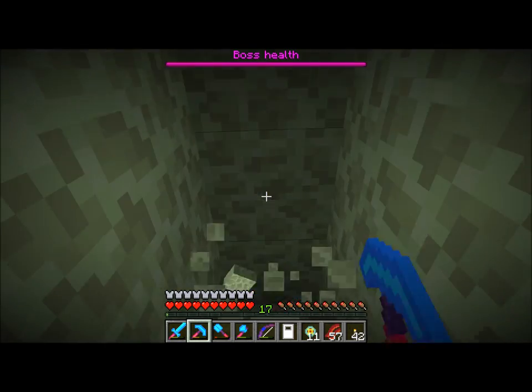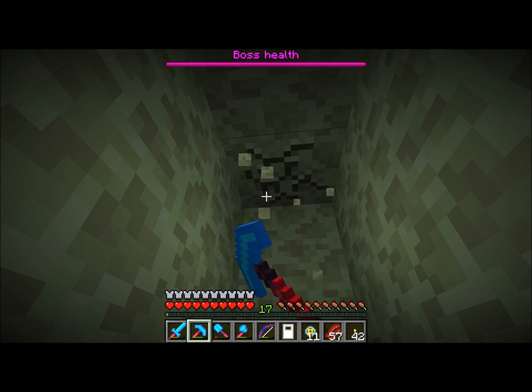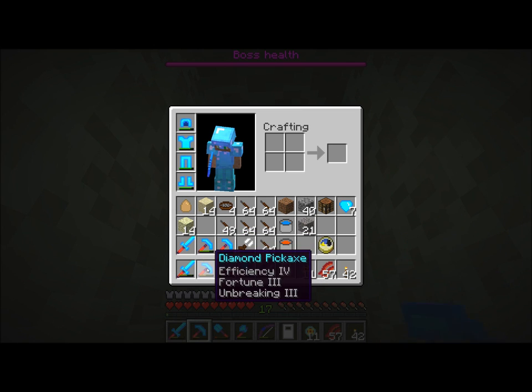Also, tons of endstone. So, yay. Let's put this back. I'm breaking 3. Actually, which one has the highest efficiency? Efficiency 4. I guess they both do. Might as well use... No, yes, this one.